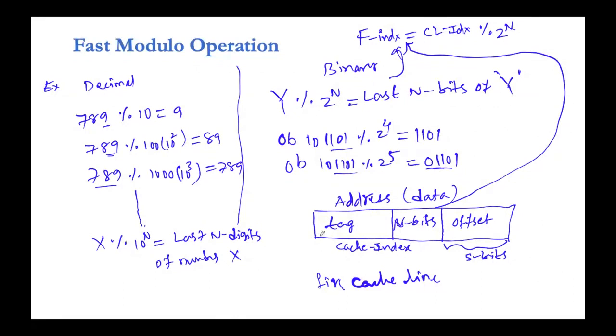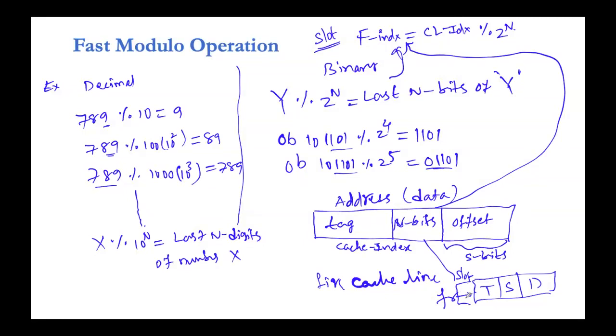So if you recall from our previous lecture, every frame is having 3 fields. The first field is your tag field, the second field is your status bit, and the third field is your data. So this tag address is going to be stored in the tag of your frame once the frame index is selected. In our previous discussion, we called this frame index your slot. So that slot will be selected first based on these n bits.